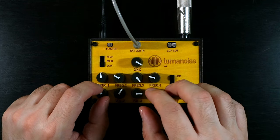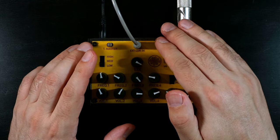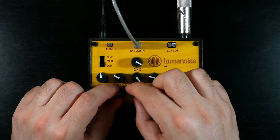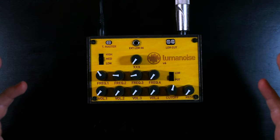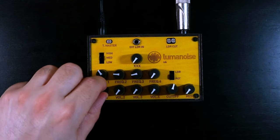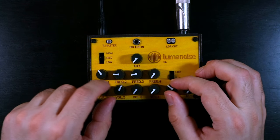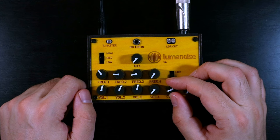Let's break down exactly what's going on here as far as I can explain, and then see where it can take us. Let's begin by giving an overview of the architecture of the synth. So there are four voices, and each of those voices has a volume and a frequency control. And these voices sum together through a low pass filter.